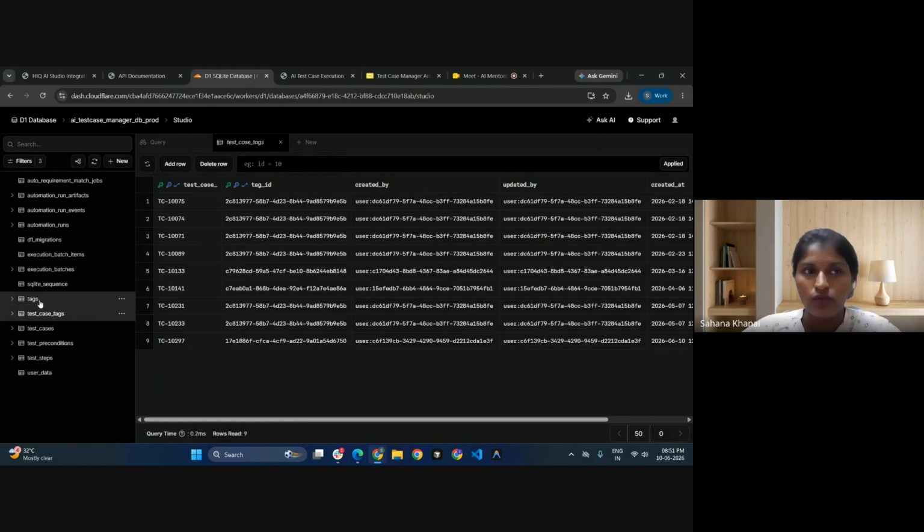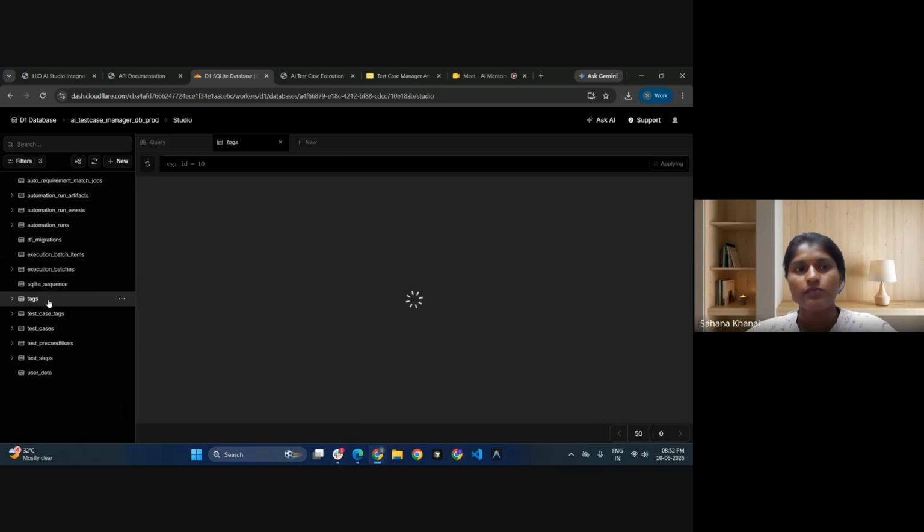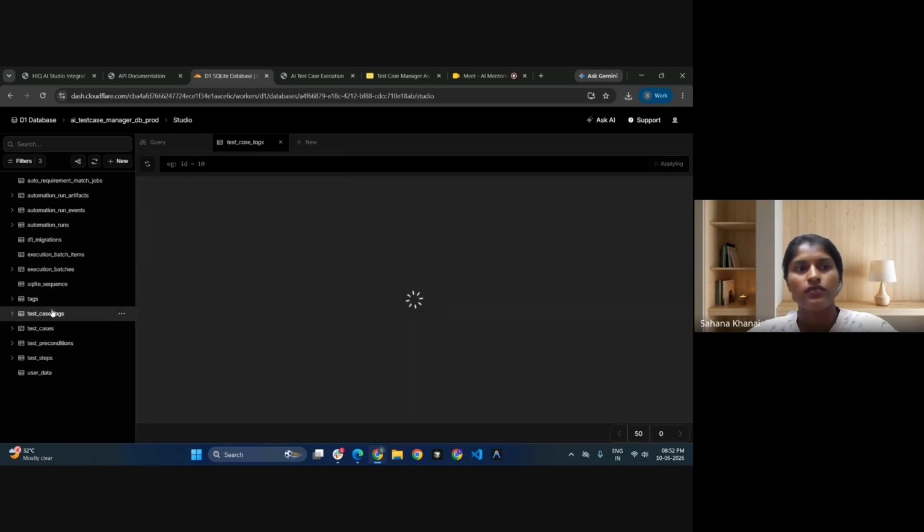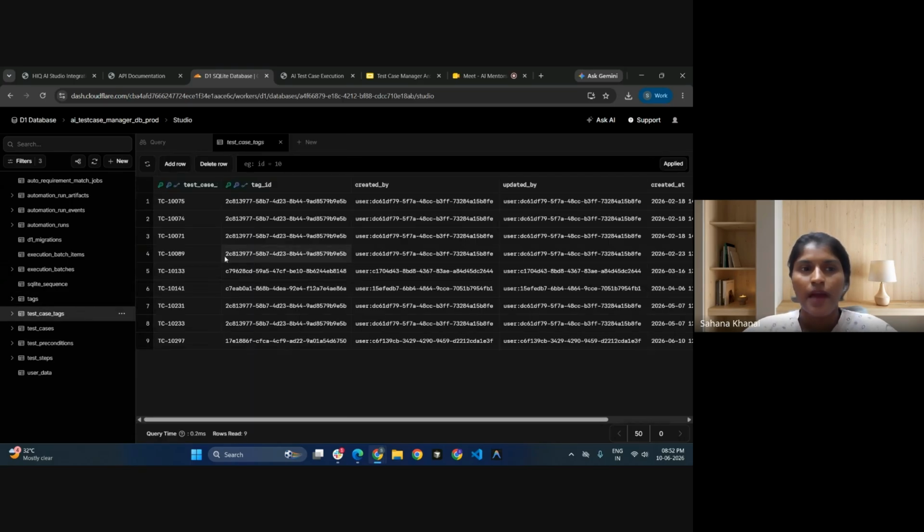All the tags are stored here because these tags are global and not private to a person. Whichever tag they choose or create, the tags are going to be created in the tags table. If they select existing tags, then the tag ID will be taken from here and mapped to that specific test case.